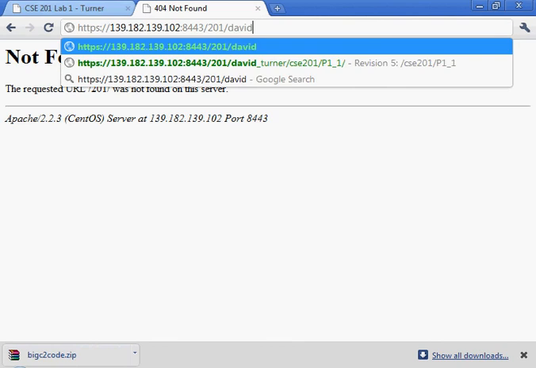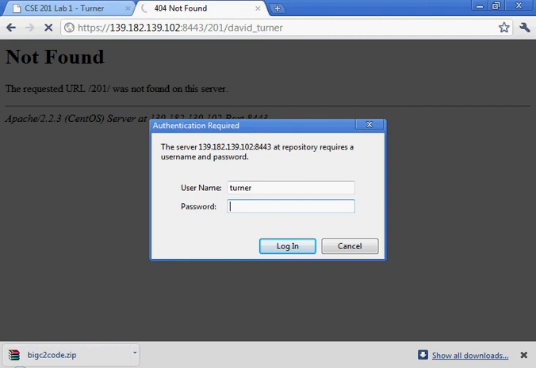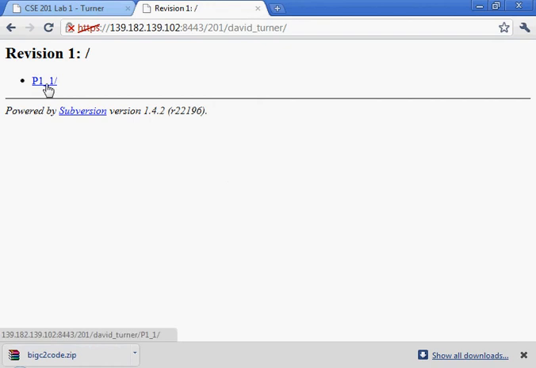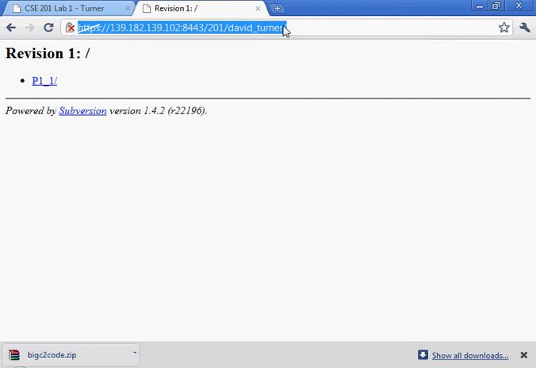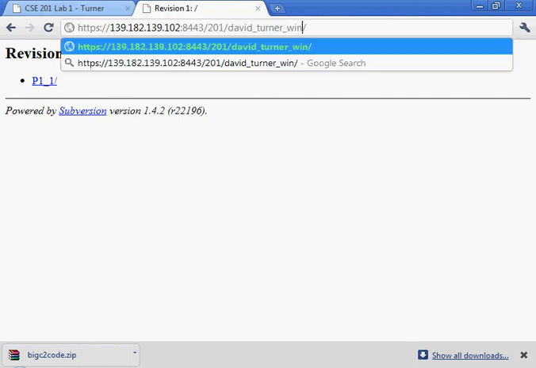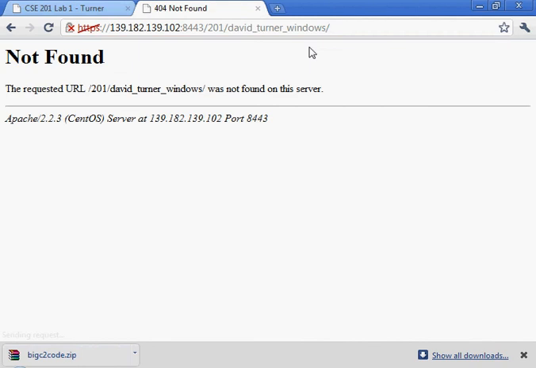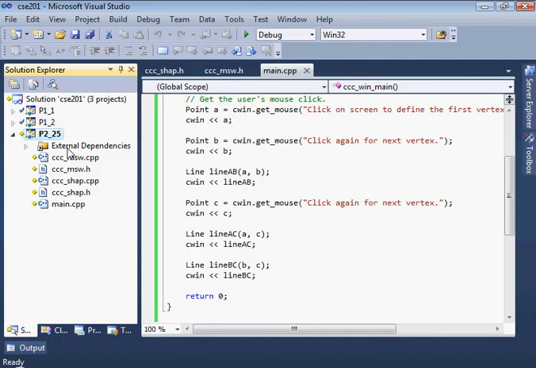Let's see, I think I'm in here. So it's not there. In fact, P12 is not there. Is this the right one? No, I don't have it. So this is the right one. Let's go ahead and I'm going to go up to the solution.